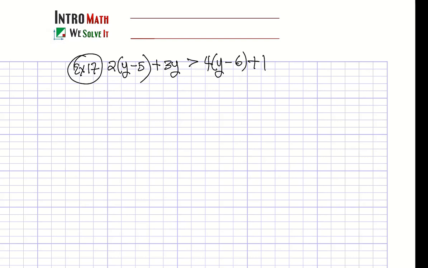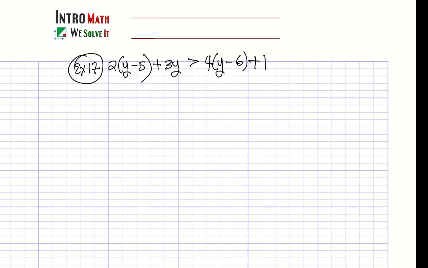So we're on a marathon with this thing. Number 17 says, they just make it a little bit tougher, but it's okay. We can handle it. They can add whatever they want to add there. We can handle it. And then we multiply things out, okay? You just multiply, remove brackets, and then combine stuff. That's all you're doing, man. So 2y minus 10 plus 3y greater than 4y minus 24. You multiply 4 by 6 plus 1. You see that, right? All right.